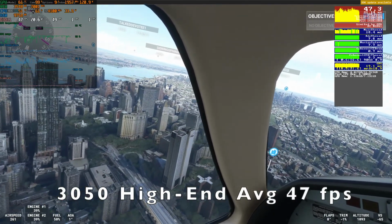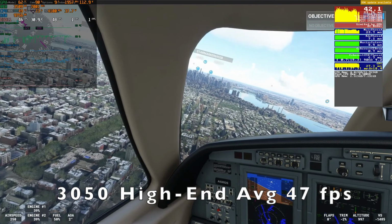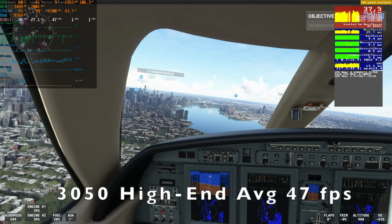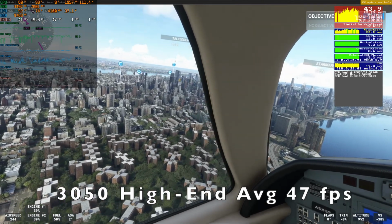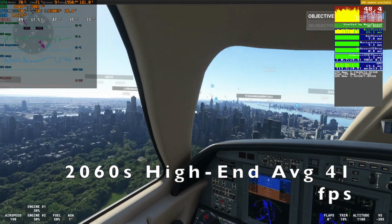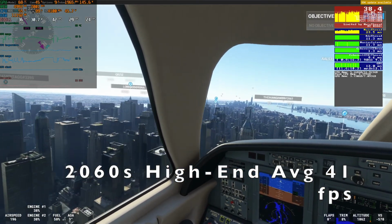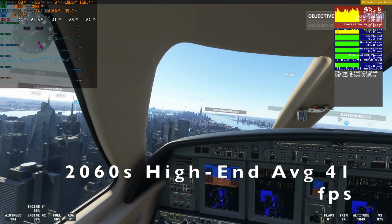But when we look in the built-in FPS meter in Flight Simulator itself, we can see that we get a little bit better performance and headroom with the 2060. So we could put it up to maybe 1440p to put even more load on the GPU. Because here we are bottlenecked by the main thread in the CPU, and overall Flight Simulator is a really graphically intensive game, both, I guess, for the CPU because of having to build a lot of buildings and things going around or happening in the game, but then also graphically demanding, with a lot of textures and such that need to be loaded into the game.